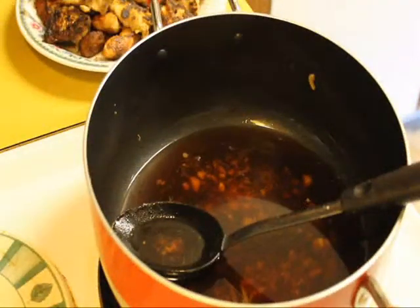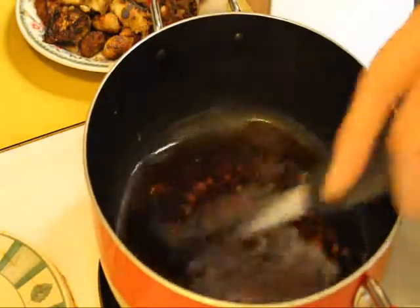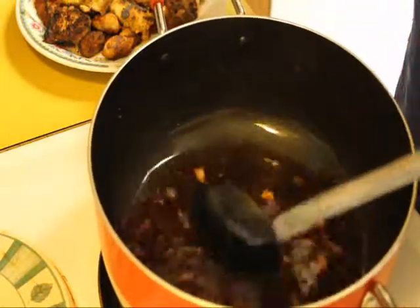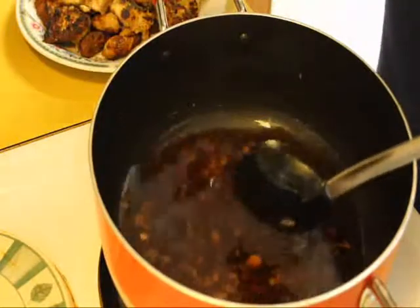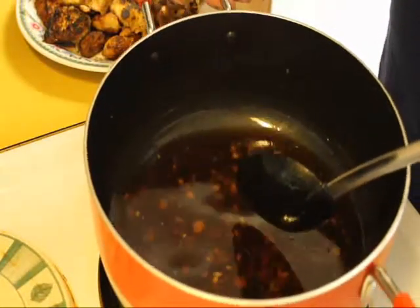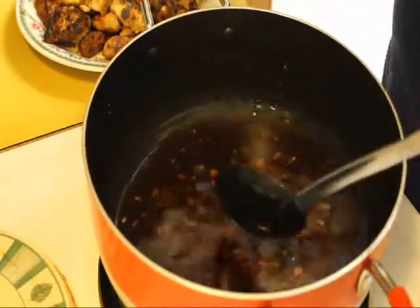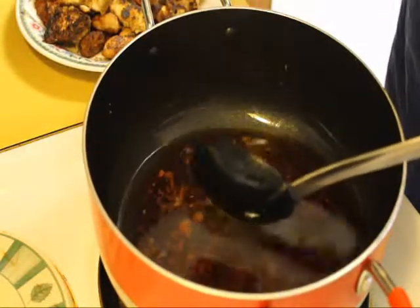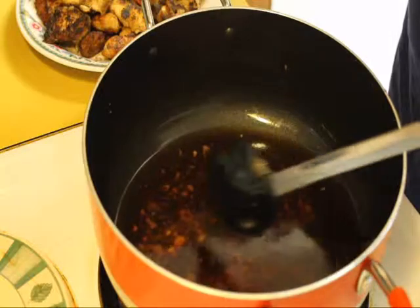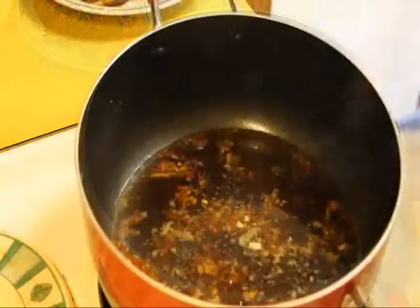And now it's time to start working on the sauce. So here is our sauce. This is what was left after we took out a cup for the marinade. And I'm going to bring it to a boil. And I'm going to use the same pot that we originally had it in rather than switching to the skillet as the recipe says. I think that'll just be a little easier and there'll be plenty of room in the pot for the chicken once we add it.